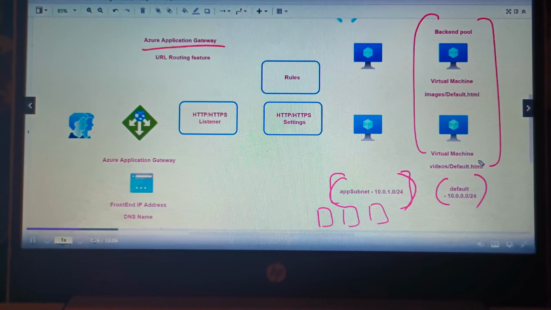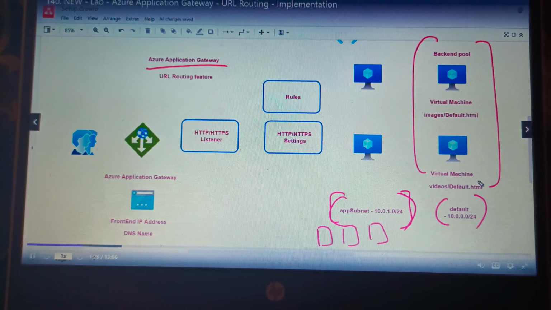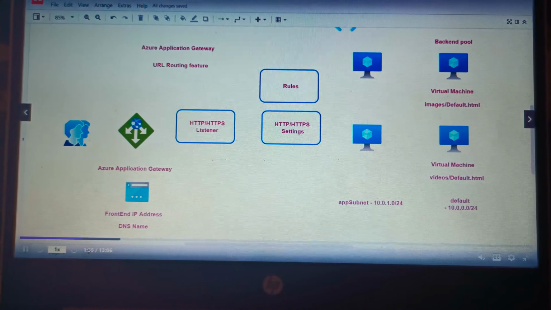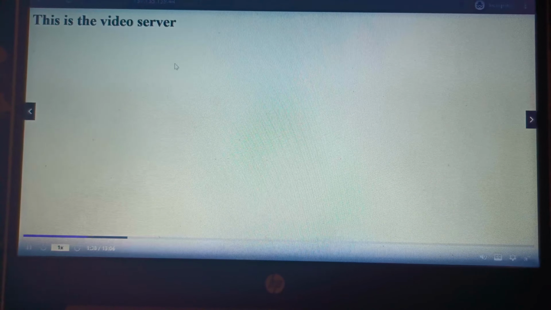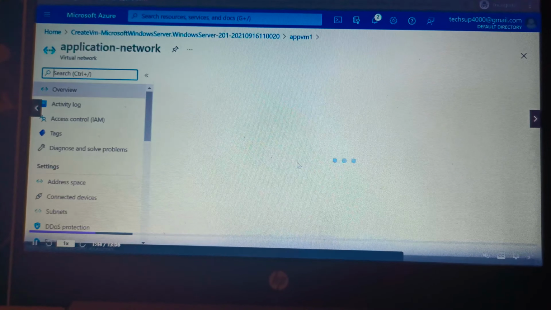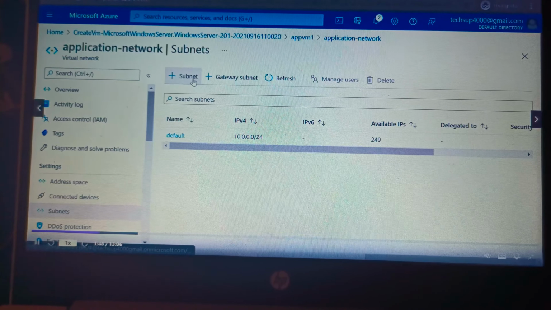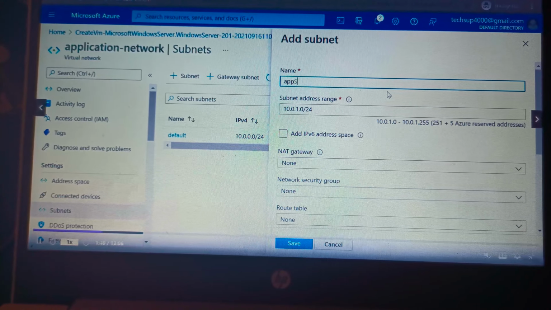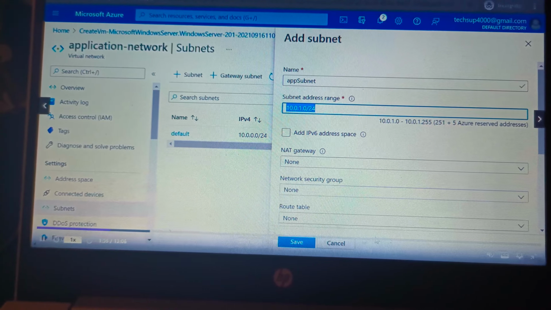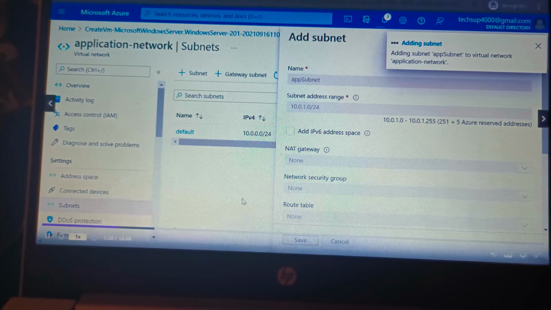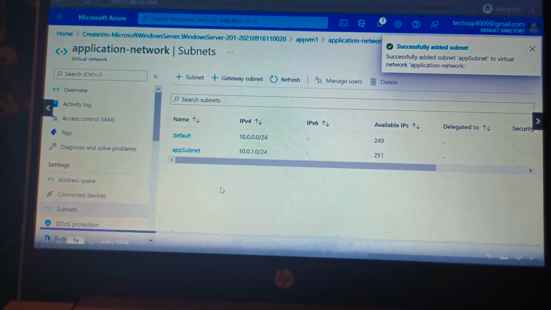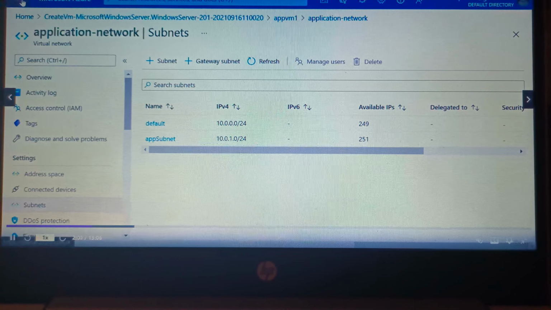All you need to do is to ensure that you have an empty subnet in place in an Azure virtual network. So that's what we'll do first. We are going to create that empty subnet. I'll go on to the virtual network. Here I'll go onto the subnets and let me create a new subnet. You can give any subnet name. I'll accept the subnet address range and let me click on save. Now we have the subnet in place. We can go ahead with the deployment of the Azure Application Gateway.